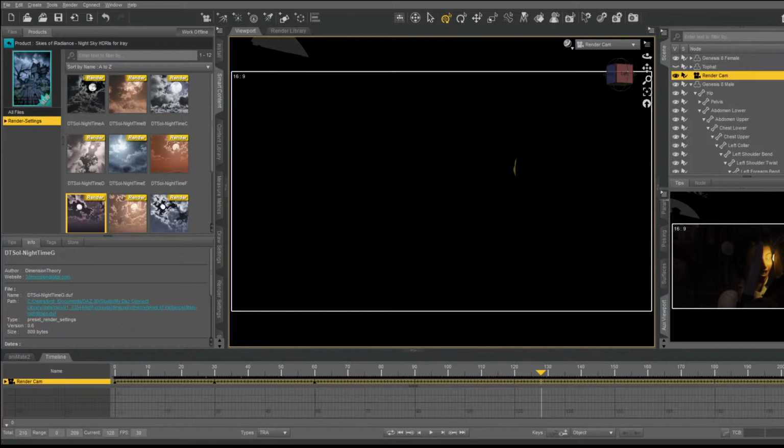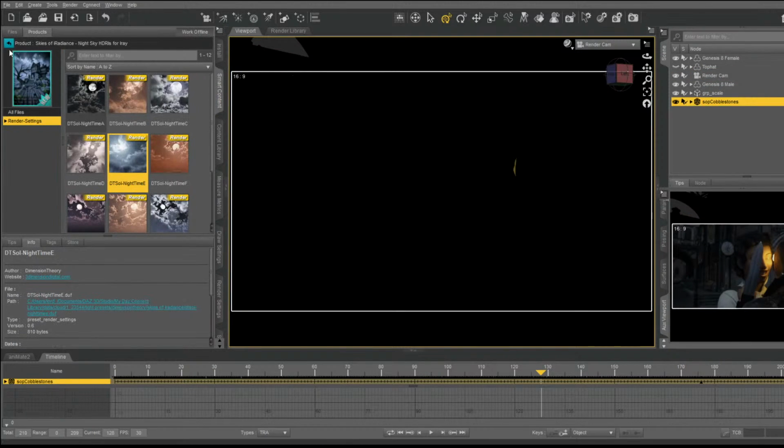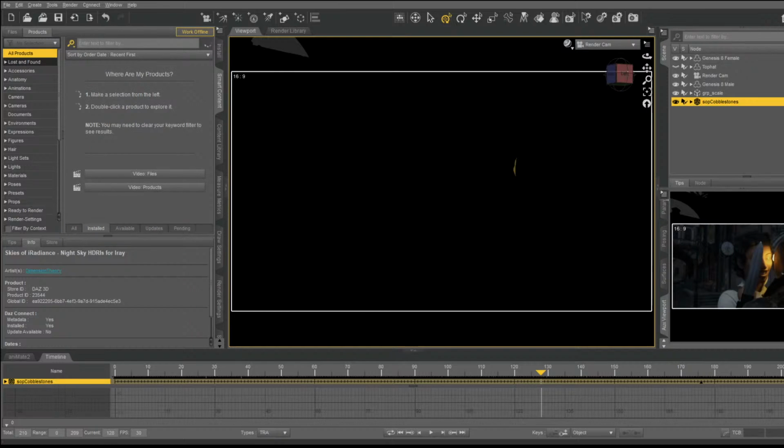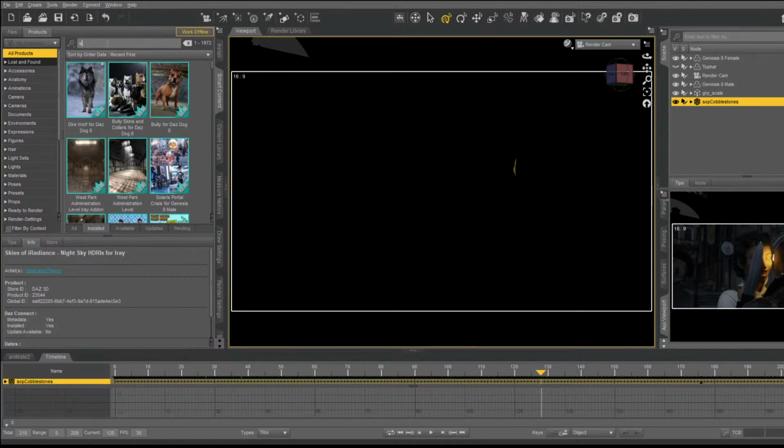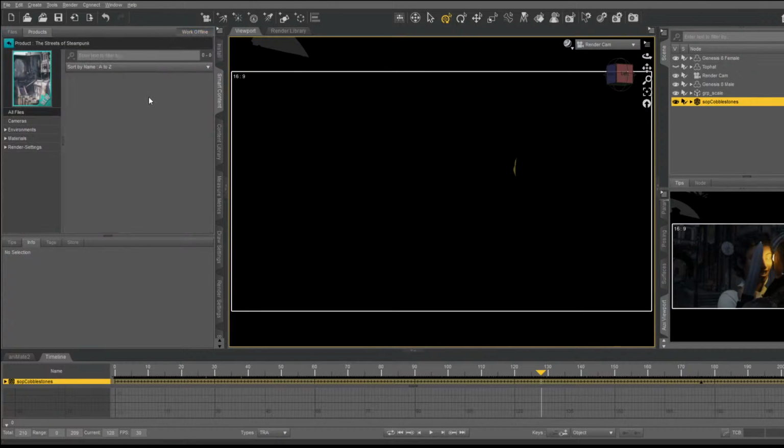So you can see on the little preview render there that everything is working as it should. And so really the only thing left to do is decide on the sky. And that is kind of a big deal. Oh, this is nice. So I can kind of see that it's a steampunk environment behind it. By the way, this is a product from Stonemason called The Streets of Steampunk.